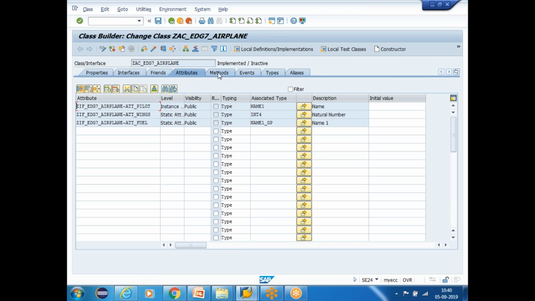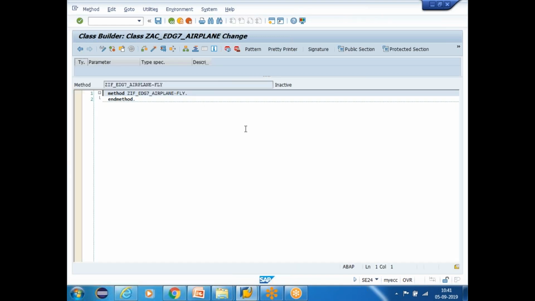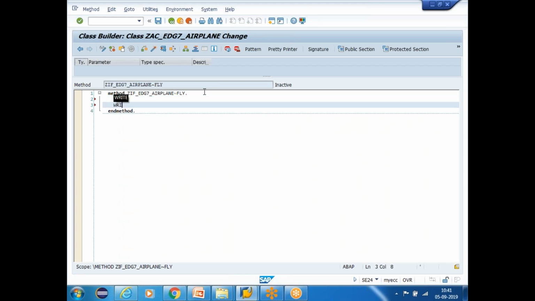And one more thing: the common functionality is fly, and the output is also common functionality. So I can implement my common functionalities, and you cannot redefine them. I double click it and I'm going to implement fly.